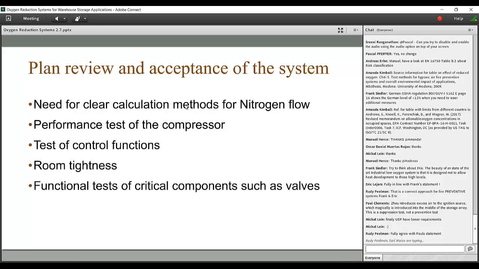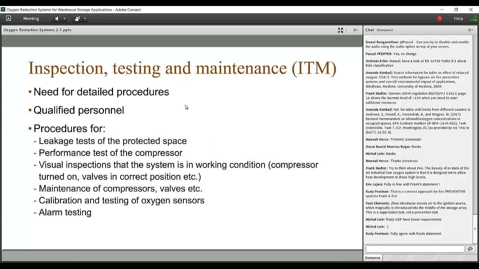Developing or having functional tests for critical components such as valves, such as sensors, and so forth would be particularly important. And there's some guidance on that in standards such as UL 67377, which looks at the impact of maintaining a safety integrity level for the space and having a test procedure to assure that all of your components are operating correctly.